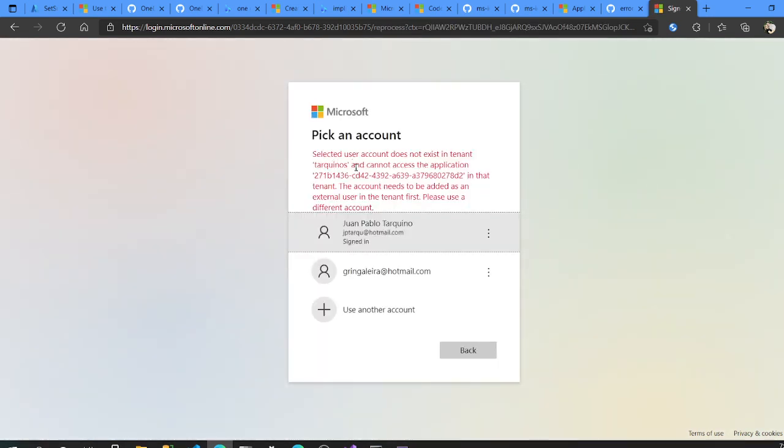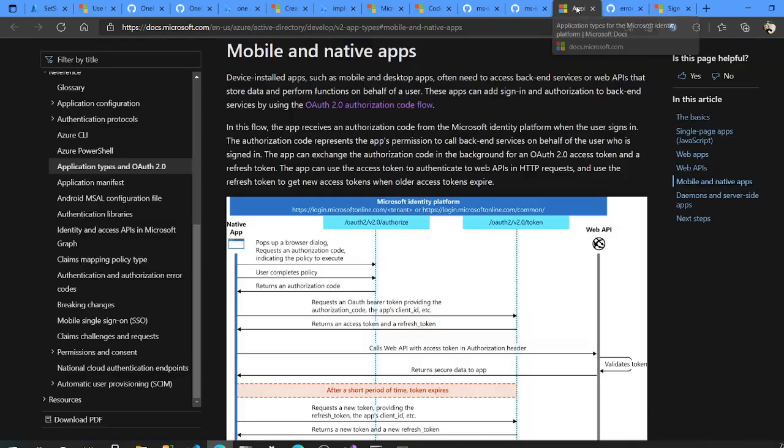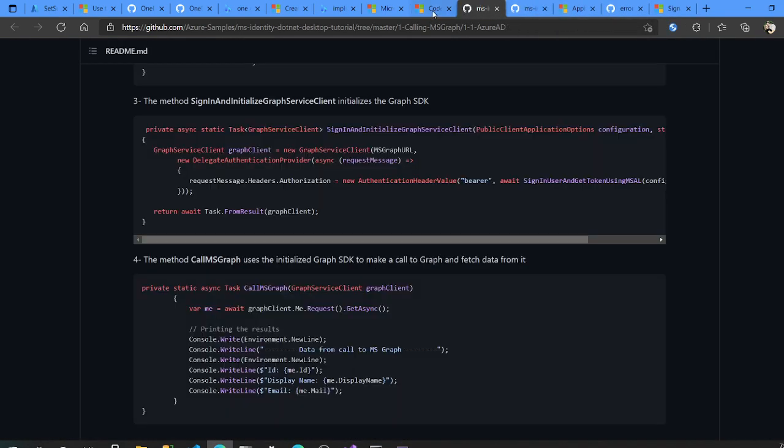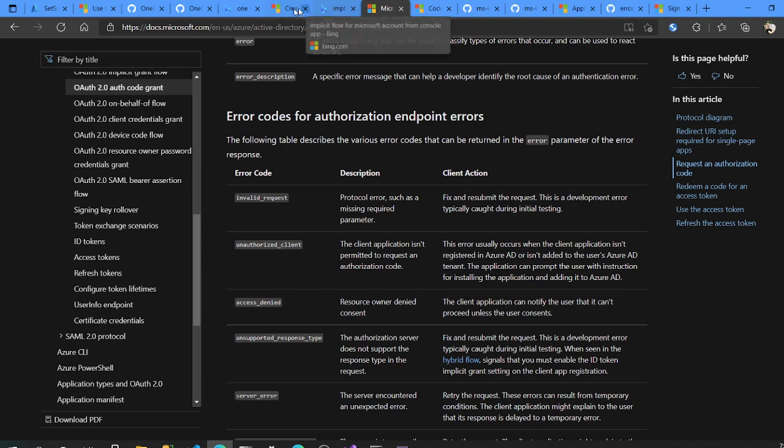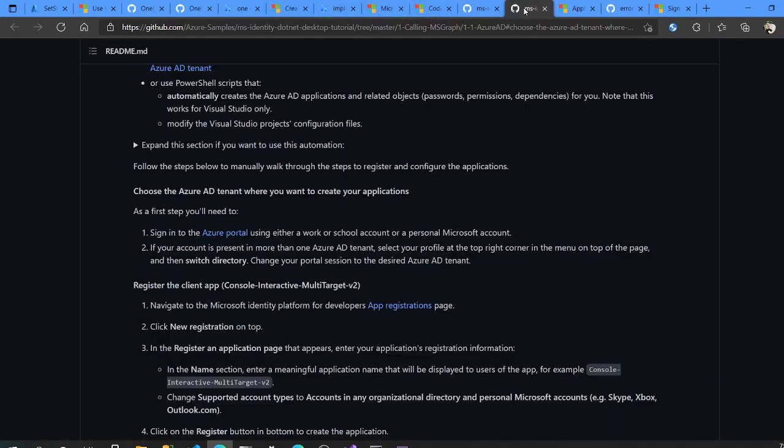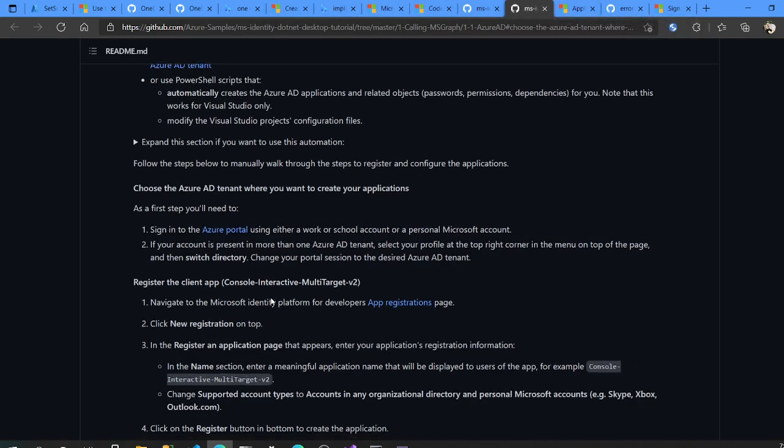Nope. So there has to be some extra step that we have to configure in order to allow personal accounts to authenticate. Maybe some instructions. Maybe we missed that. I don't think so. It's pretty clear.